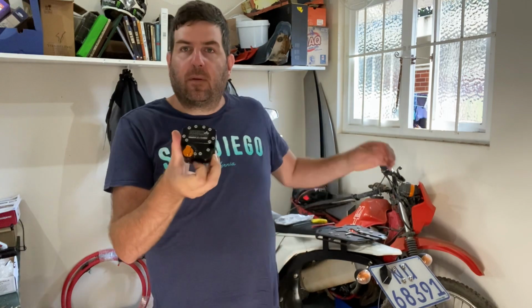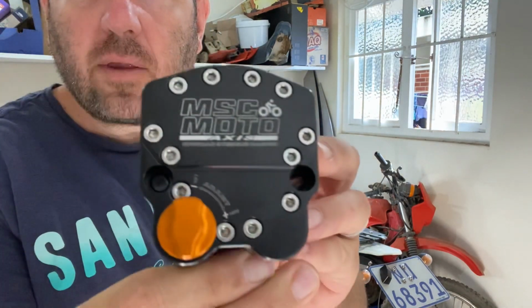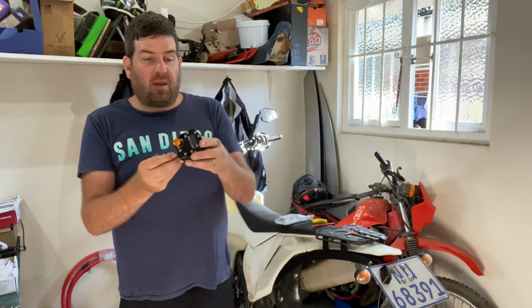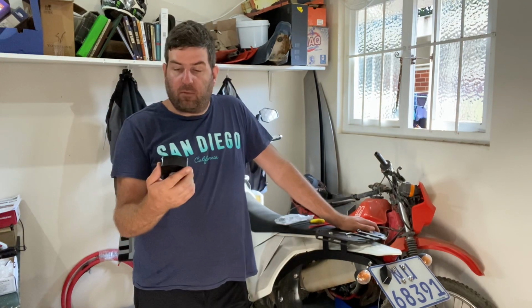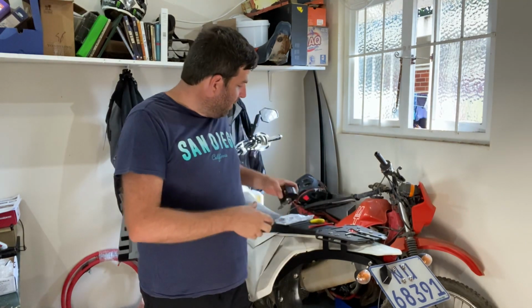Today we're going to install the steering damper. So that's what I got from MSC. Looks amazing quality. I've never owned one before, so I'm very much looking forward to having one installed. But before we get onto that, let me just give you a quick update.